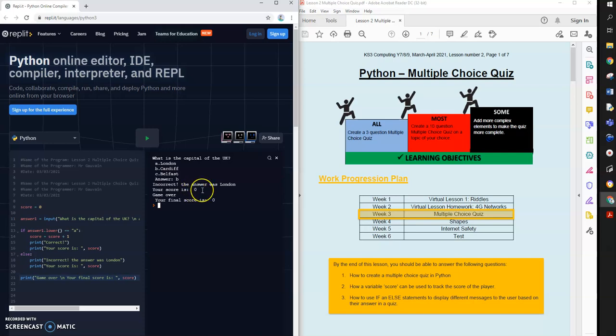my score is 0. And then here I've got the message game over, final score is 0, which is what we've got there, line 21. If I play the game again, but this time I give a correct answer.